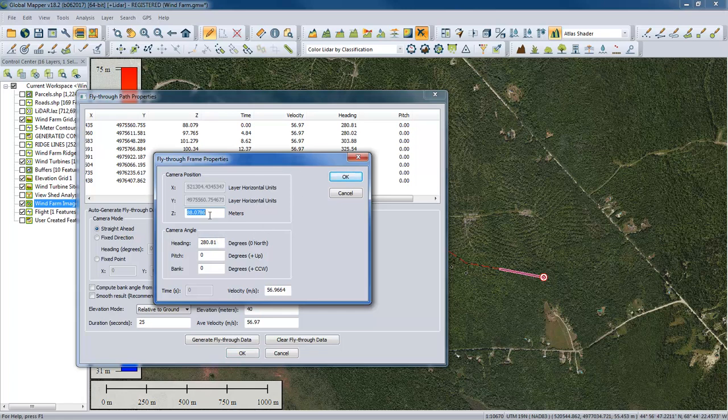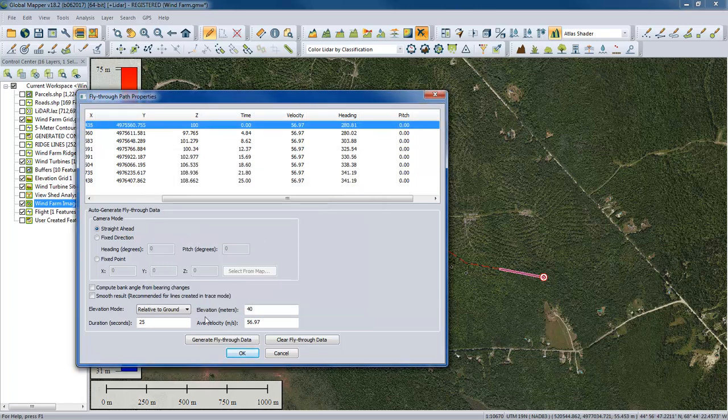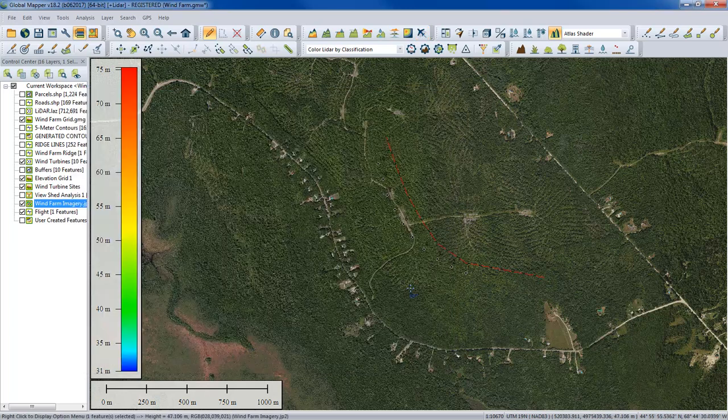You may want to start this particular sequence slightly higher. I'm going to start at 100 meters, allowing me to kind of swoop in a little bit towards the first of my wind turbines. So at an individual level, you can be very specific. Now, again, these are reflecting individual vertices. If you want even more control, you can resample the line, add many, many more vertices, and edit them as needed. So you can really go to town in regards to the settings here. Again, everything else should be fine. We'll click OK. Nothing initially has changed in my 2D view.